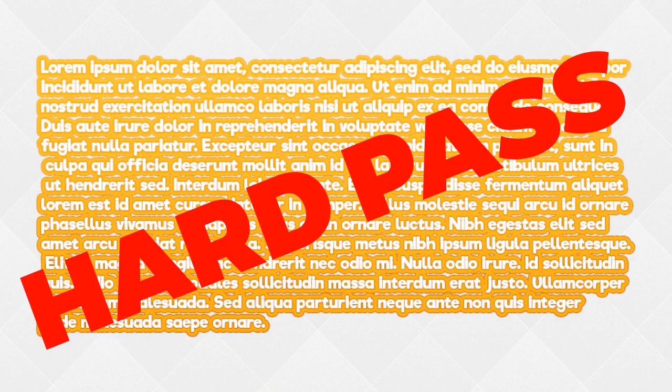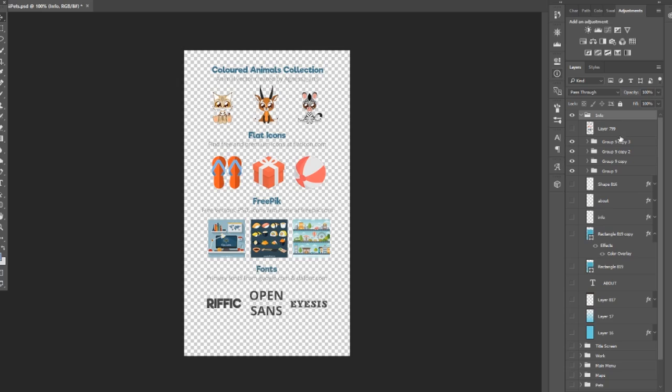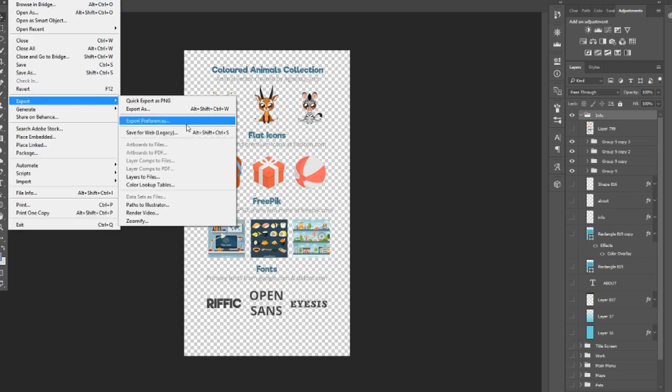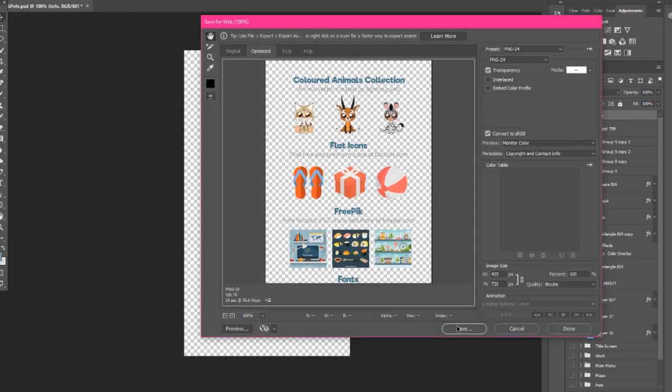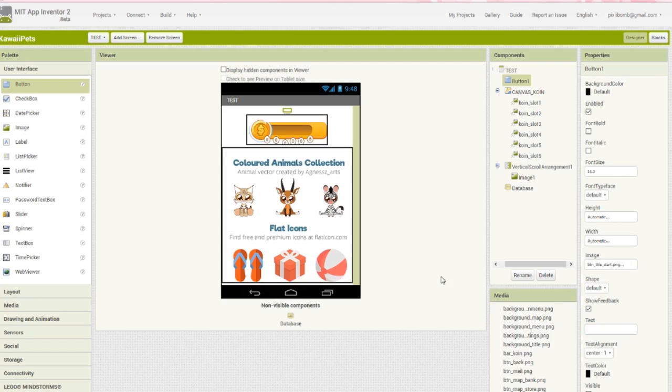That's just madness. Instead, create an image in Photoshop for larger blocks of text. If the image is too big, you can always add a vertical scroll arrangement so that the user can scroll through and read the entire image. Lastly, you can create titles or buttons using images as well. So why would you want a boring old run-of-the-mill start button when you can use a pretty image instead?